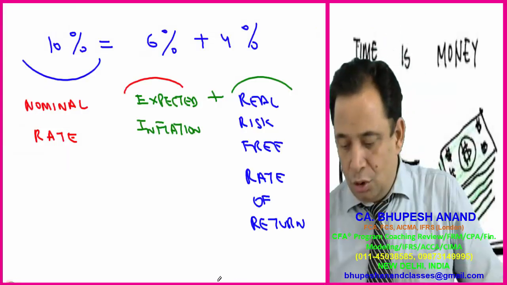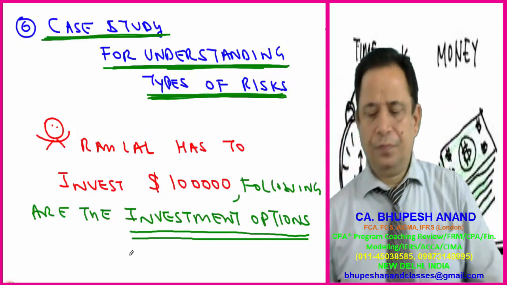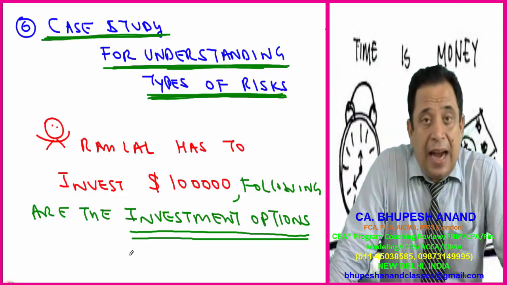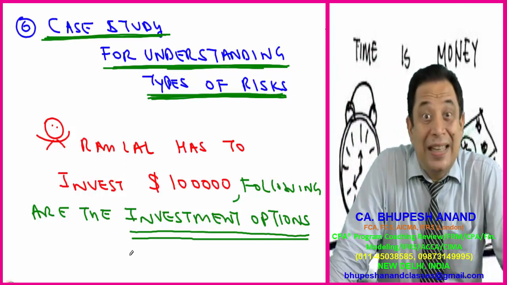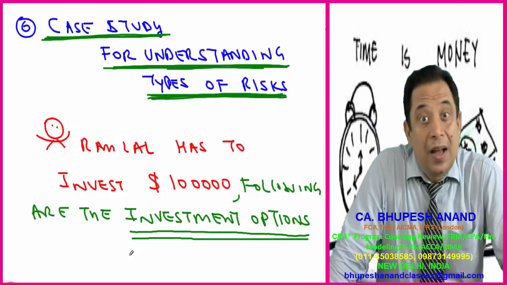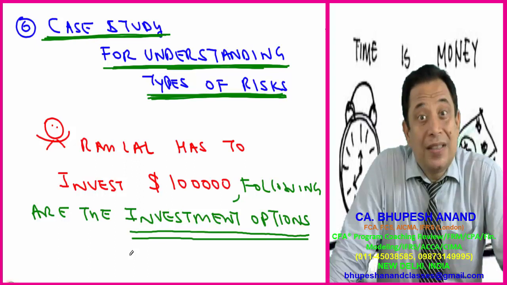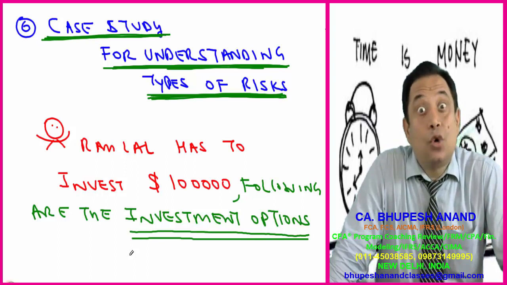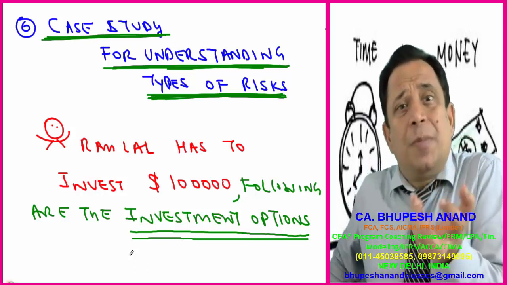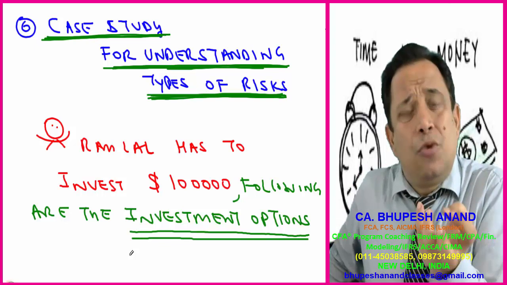So I will be telling you something more than that. The last point, which is my learning outcome, is that interest rate is the risk-free rate plus risk premium. So how many types of risk premiums can there be? How many types of risks can there be? I have already told you default risk, liquidity risk, maturity risk, but for that I am taking a case study on why we want to add it. What is the intention behind that? What is the logic behind that? Why we are adding that risk premium, you should be aware of.